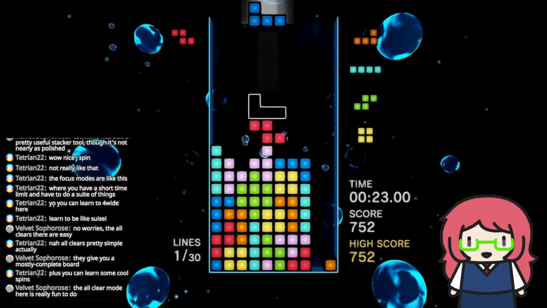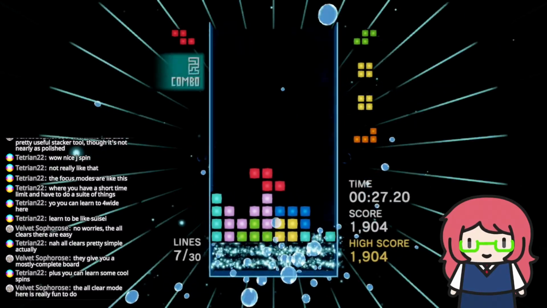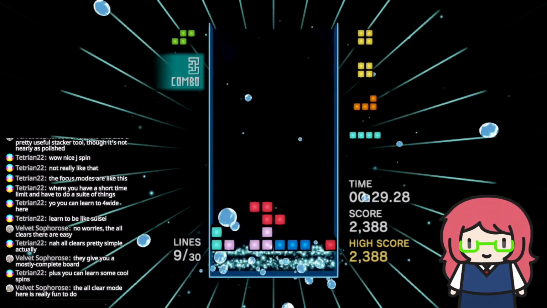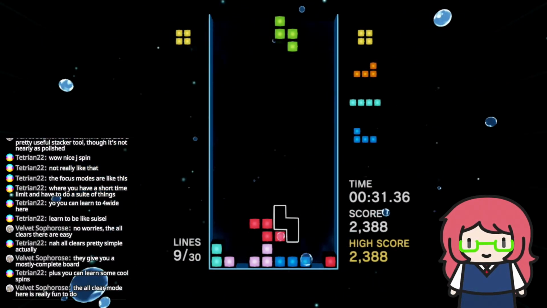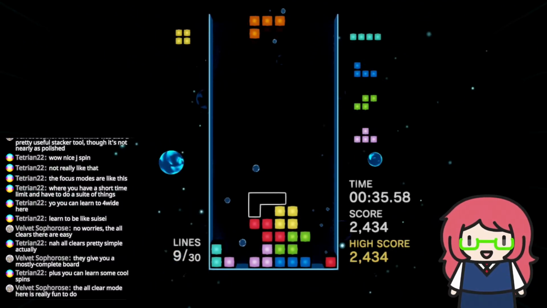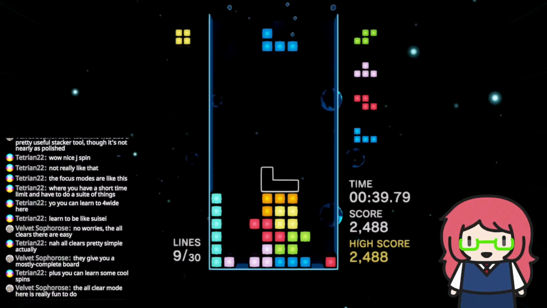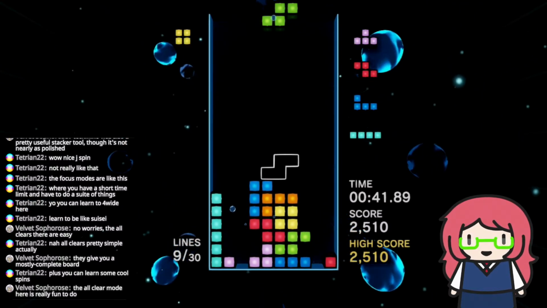Why am I doing it too wide? Oh, what have I done? Oh wait, this is two T-spin setups. For no reason. Why am I doing this?